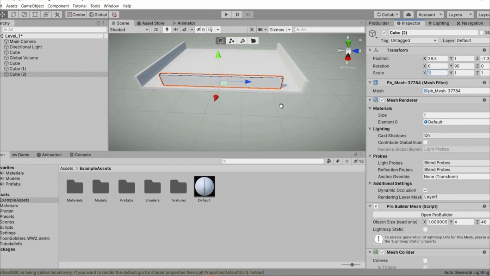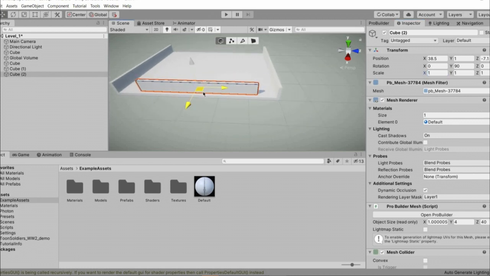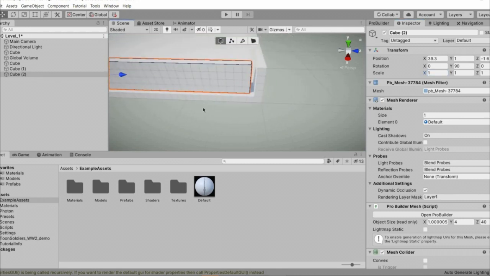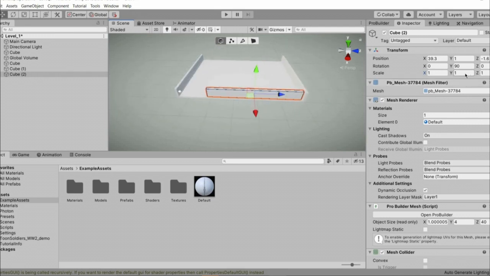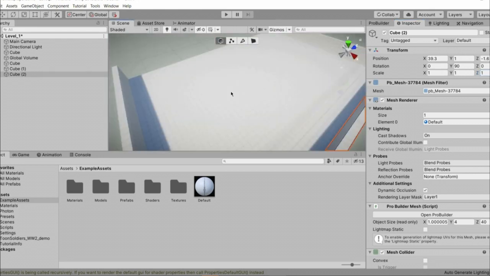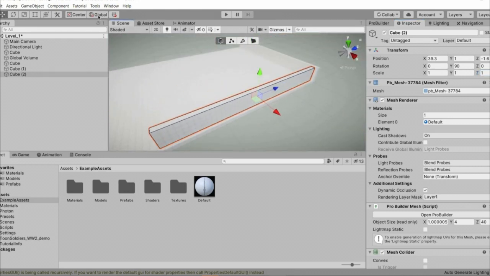Okay, great. So as you can see, this is increasing the scale of the cube in only one axis. This would be quite handy, guys. So what you have to do is scale our object over the z-axis. The z-axis is different here because we are seeing the global axis.